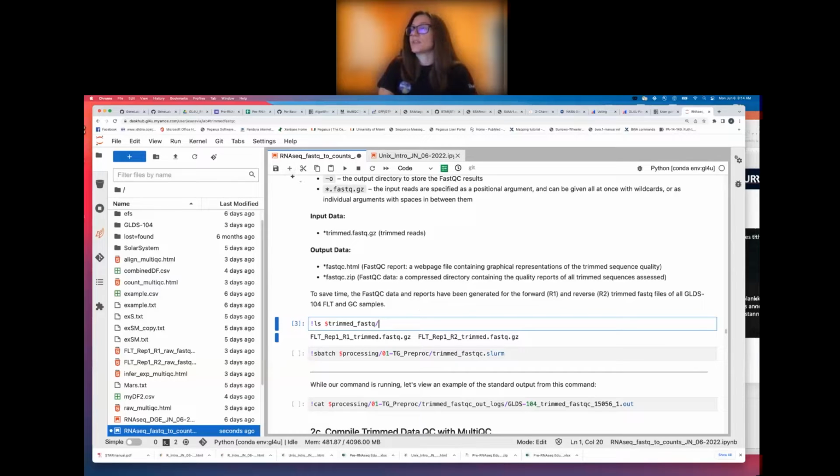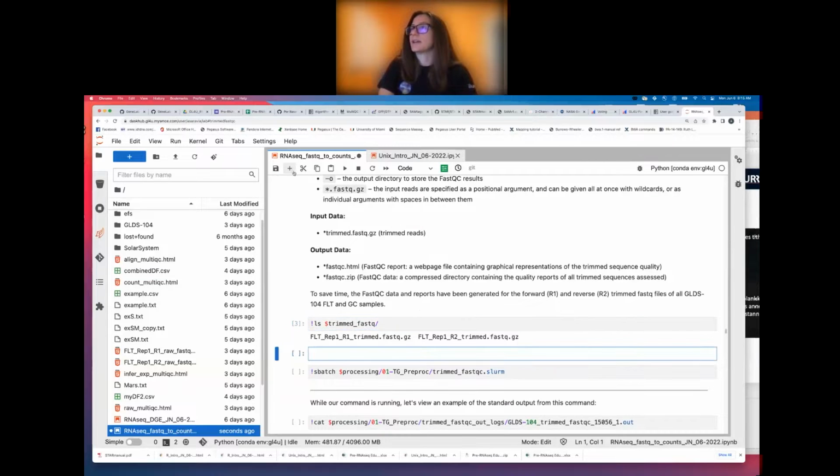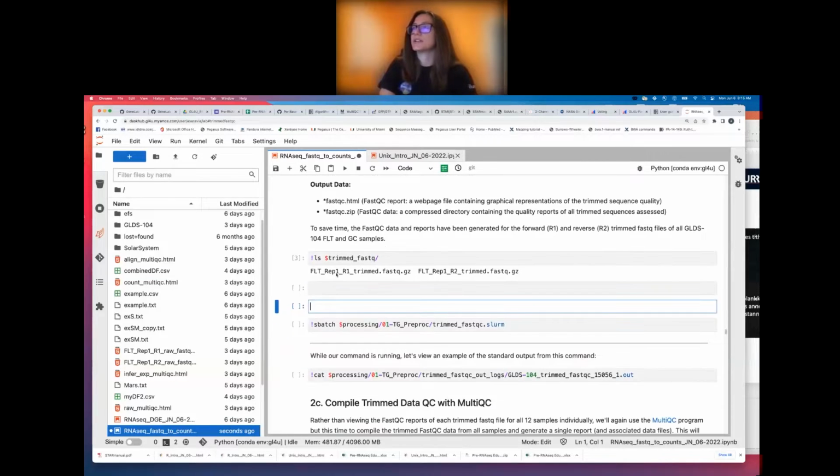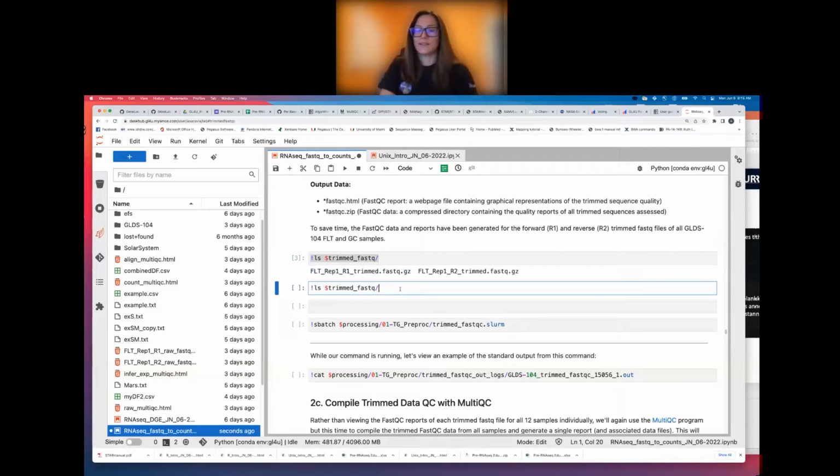A couple things I'm going to do here. Let's add a couple more blocks. I just want to take a look at the beginning of both of these so you can see what they look like. Does anyone remember the command that we use to open up a file and look at the contents? You can go ahead and type it in the chat.